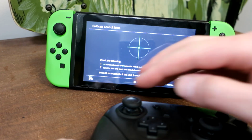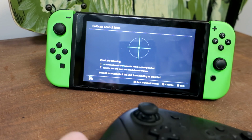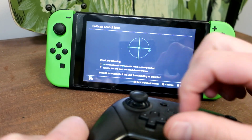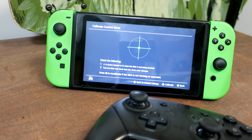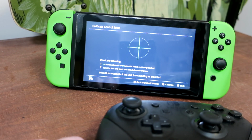And that has to do with the momentum of the stick. It's a physical thing. Here you can see the spring back happening if I flick the stick really fast. Even though I'm pulling it to the right, you're seeing it momentarily register almost all the way to the left. So this is an issue, putting in incorrect inputs in games.